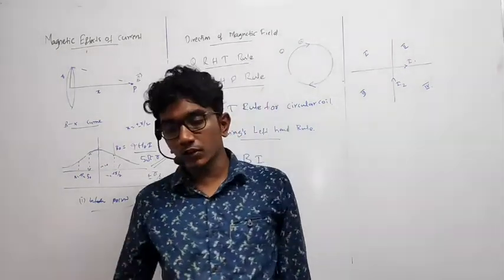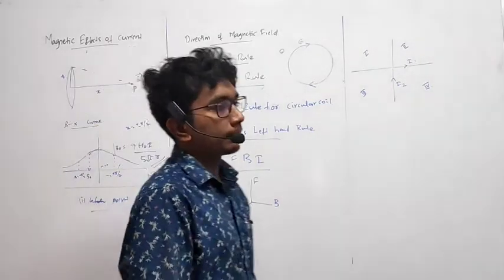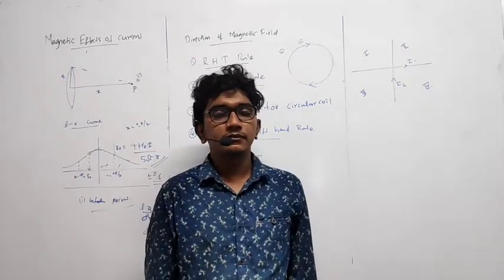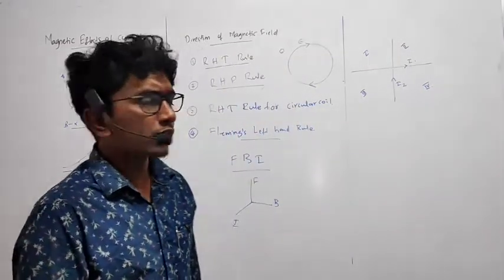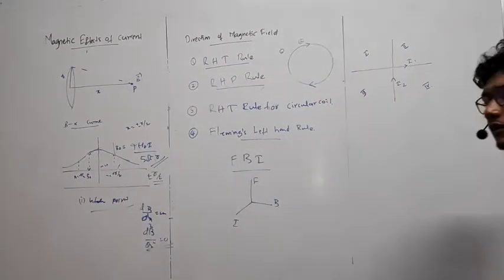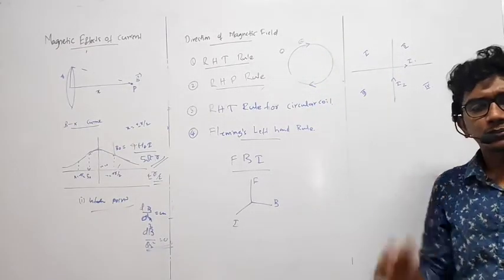So in which of the quadrants are we likely to have null points? Tell me. You can pause the video and think about it. Then we'll start. Alright, so now I think you have got a chance to solve this problem. Let me explain. Listen, we do not need anything except the right hand thumb rule to solve this problem.